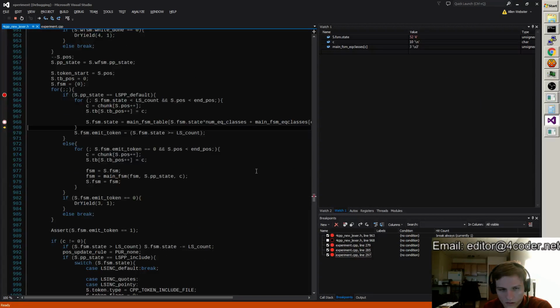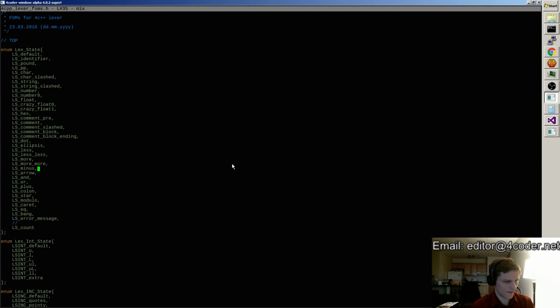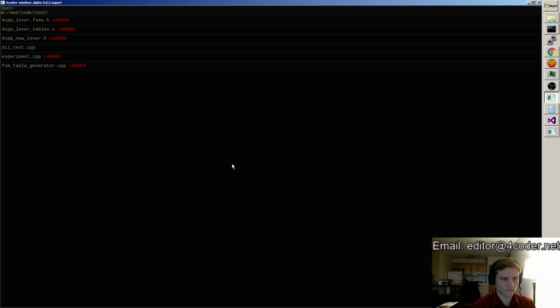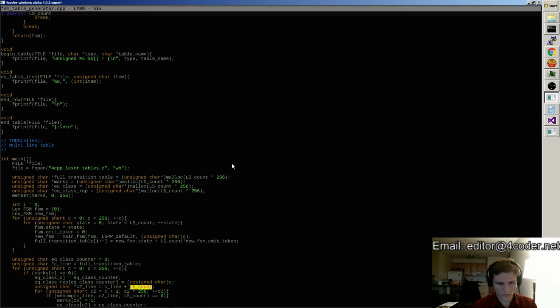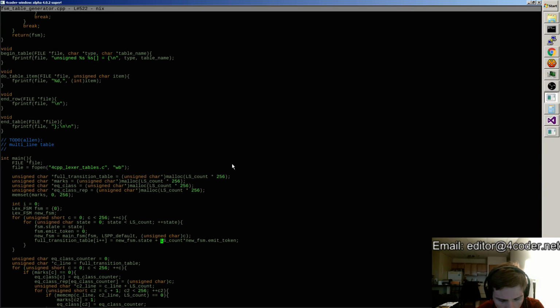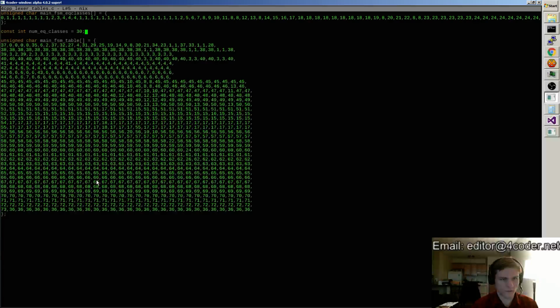Right, because if that was a 51, that would mean that it was from there. So it feels like it's coming out as comment slashed when it's trying to emit for some reason. So are the emits not calculated quite right? In generator.cpp, I'm doing ls count to add in that, right? So if we didn't emit, then multiply by ls count and add that in. Ls count is 36, right? So how did we get a 52 there when it seems like we should have gotten a 51? Yeah, we got 52 in two spots, and we got 51 in a number of spots too.